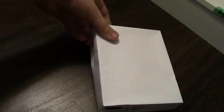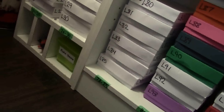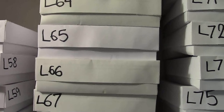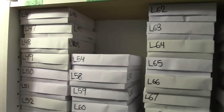Each box is made up of two pieces of paper, and most of the colorful boxes were actually made at one point to store my personal collection, but they don't anymore. And most of the white boxes are made from reused paper, such as some of these ones here. As you can see, there is writing on there. Those are from my grandma's real estate business where she works, and they changed the name of their business, so they had to print all new paper. This paper had the header and footnote of their business, but because they changed names, they had to change paper. So she had thousands of pieces of paper that I got to make these boxes out of.